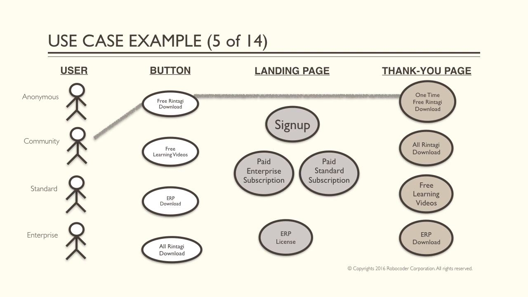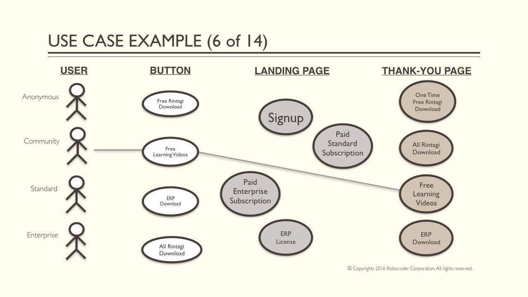The community user is a user who has signed in but has not paid for any subscription, or the subscription has already expired. If the community user clicks free Rintagi download, a thank you page shows up for the one-time free download of either the designated version of the Rintagi if this is the first time, or the previous version that has already been downloaded by this user.